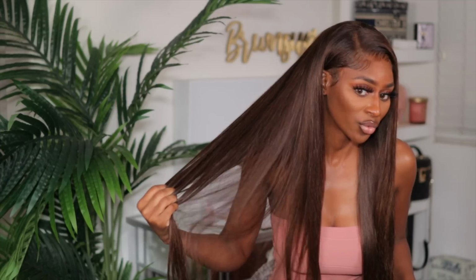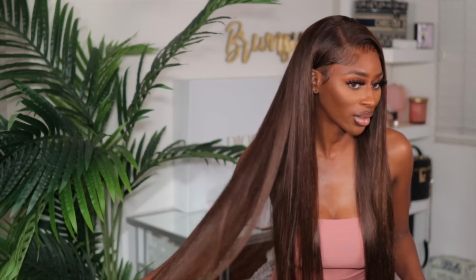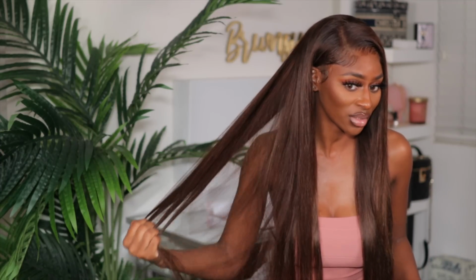Now let me tell you guys what there is to love about this wig. Number one is going to be the color. This is a very rich, dark chocolate brown color, and I'm absolutely obsessed with it. There are no variations of color where certain parts are lighter than others. They colored this hair to a T, and I love it.